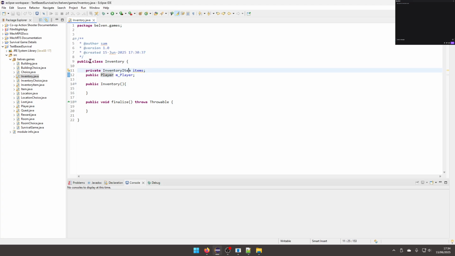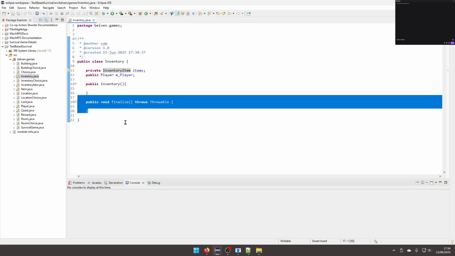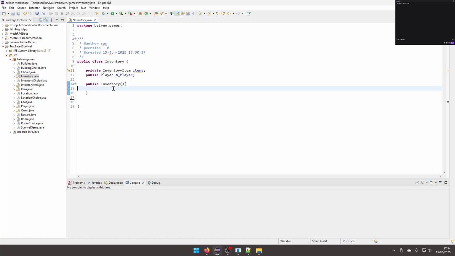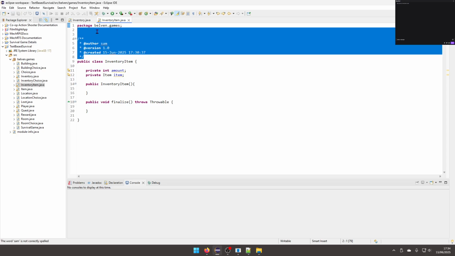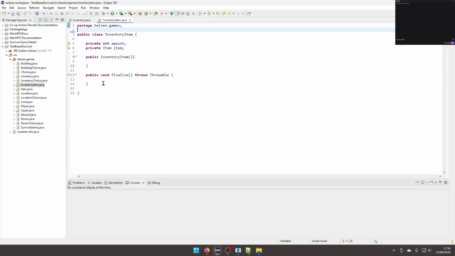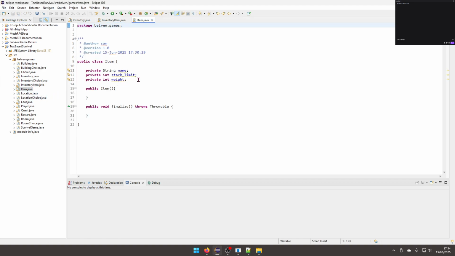It's got some authoring things and finalize. Don't know why, but there we go. It's not perfect, but it did make all of the classes for us and populate them with some things. So yeah, that's pretty cool. And as I change it in the design, it will change here as I regenerate them.